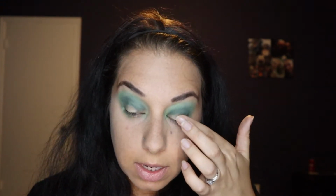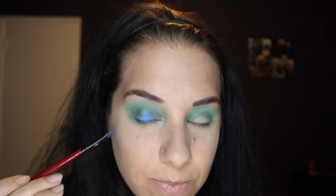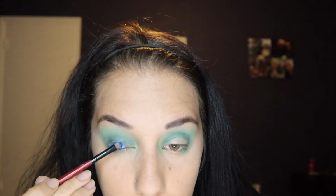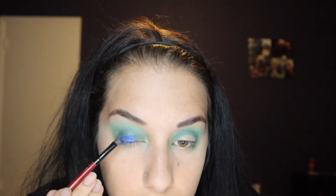So the reason we put concealer down is it gives something for the eyeshadow to adhere to and stick to a little bit better. And it makes the colors a lot more vibrant. This color is called Sanctuary. Ooh, it's very smooth. Was not expecting that. It's not coming out the way I want it to. You know who has a good blue? Sinopia palette that I used in my last video. So this blue, I'm gonna try this one right here. Ooh, that's a little bit better.